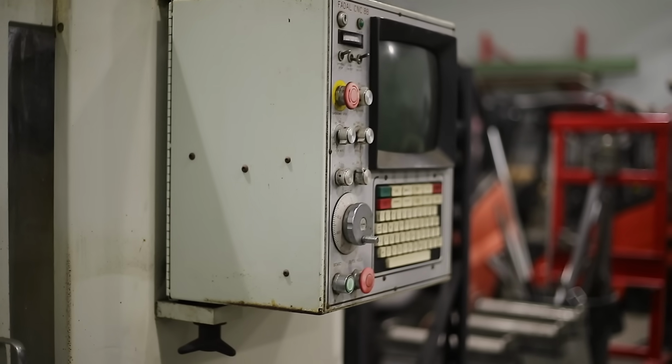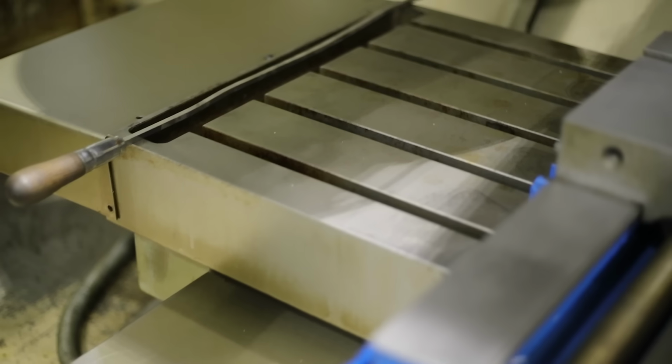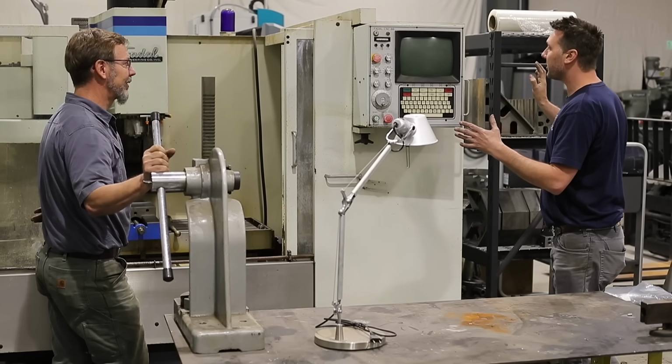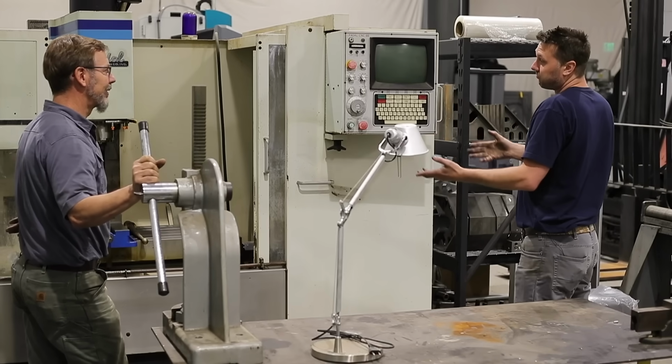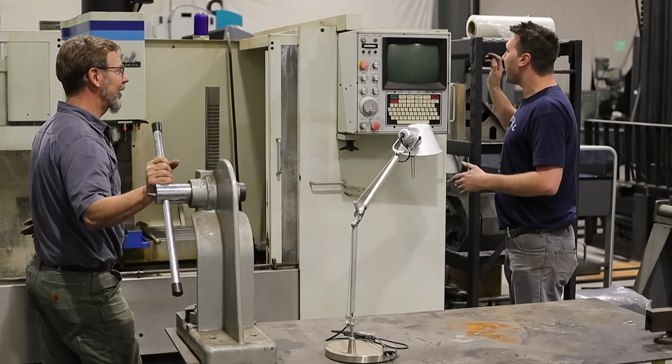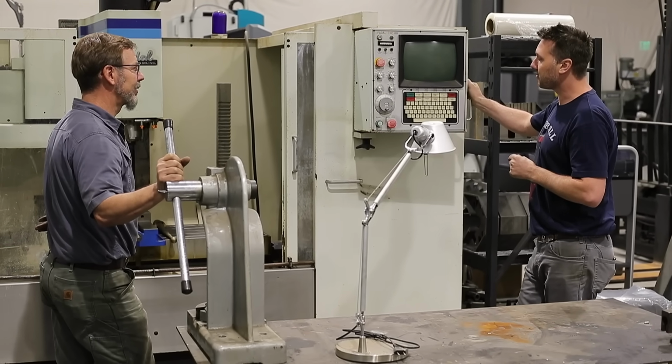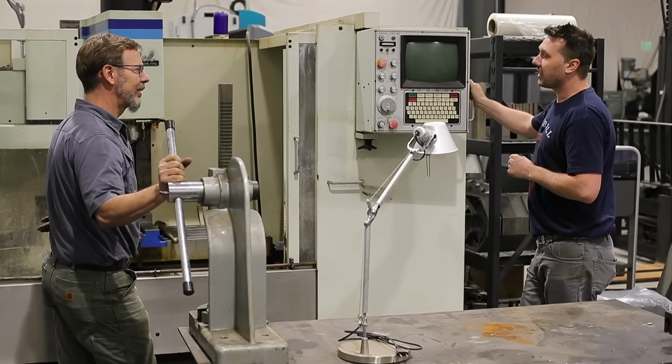So it was just dirty, and I've been cleaning it up, and I got all the manuals, got the programs loaded into it, and I can run a program in it. But at the end of the day, I want to get it drip fed off of a laptop, and that's my next. Is that what they call it?